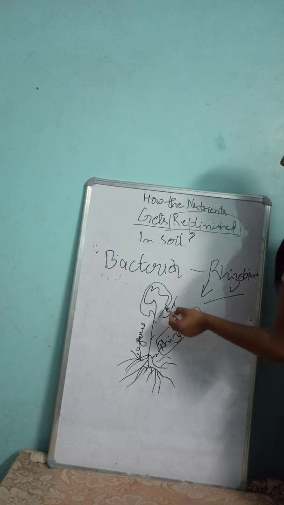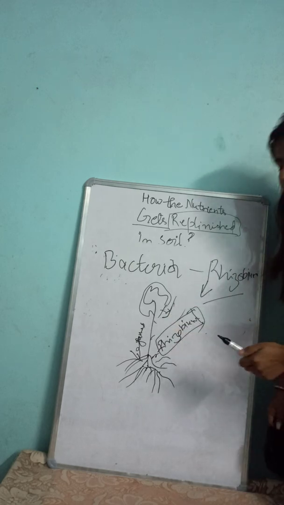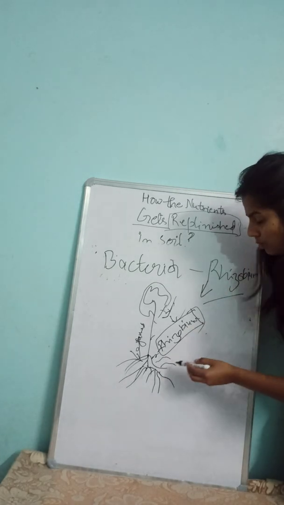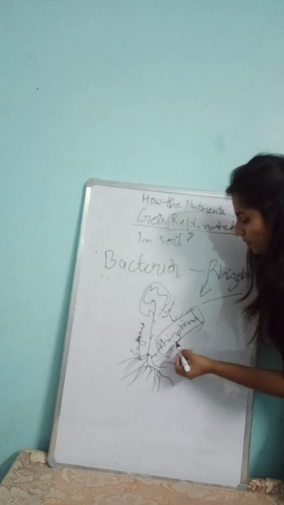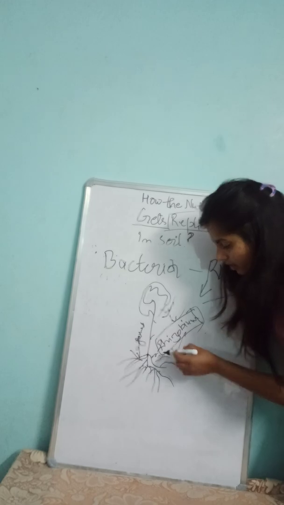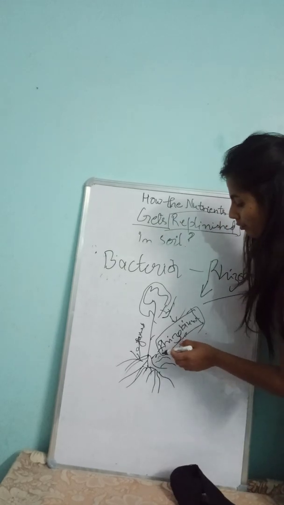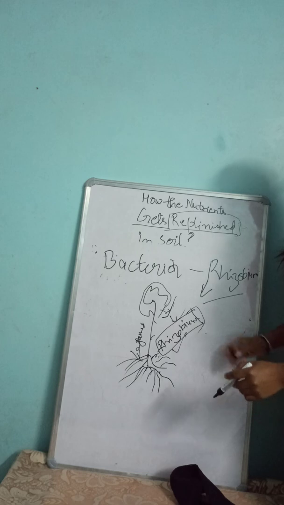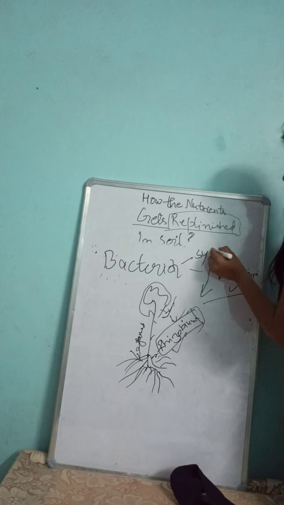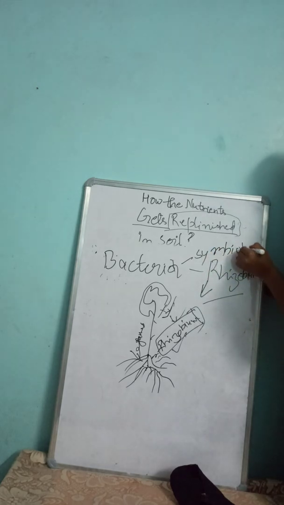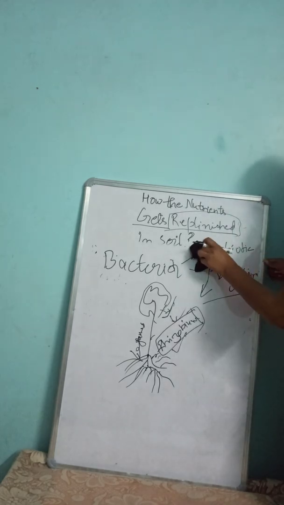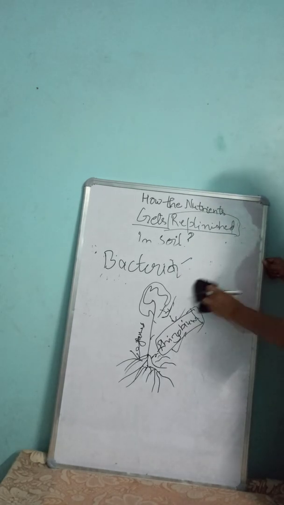On the other hand, the plant provides shelter to the Rhizobium, which lives in the roots of the plant for many years. The plant provides shelter and also nutrients, or food, for the bacteria. So it comes under a symbiotic relationship. Are you clear with it, class? This is an example of a symbiotic relationship.